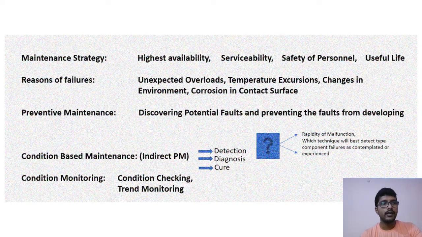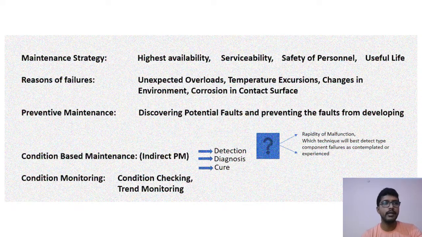Now the reasons of failures, these are self-explanatory. I don't require more explanation of this. These are unexpected overloads, temperature excursion, changes in environment, and corrosion in contact surface. Due to thermal heating, there are burnouts and expansion, contraction, leakage of oil. So these are the main reasons of failure.